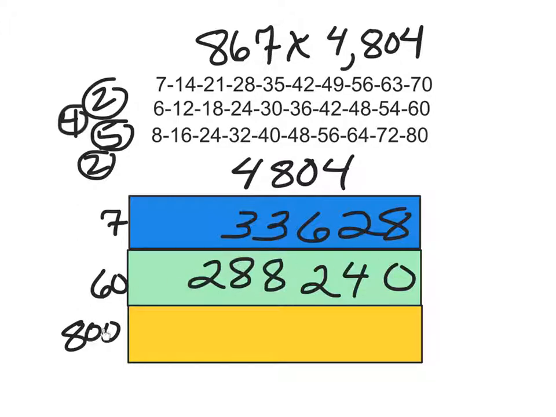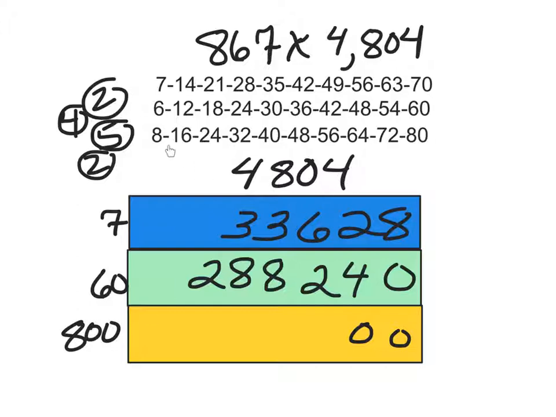Now we're moving down to the 800. I'm going to take care of these 2 zeros first, and I'm going to just plug 2 zeros in here because 0 times 4,804 is 0, and 0 times 4,804 is also 0. This is also the place value holder for the ones column and the tens column because we already took care of that with the 7 and the 6 right there, my friends. Let's rock and roll with 8.